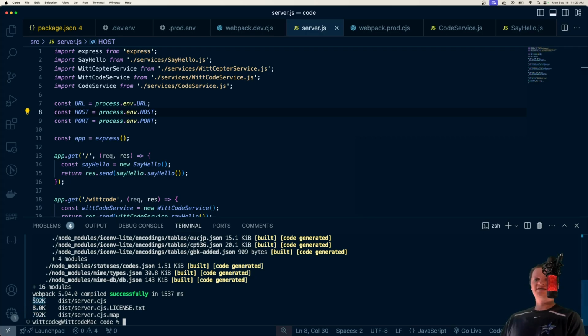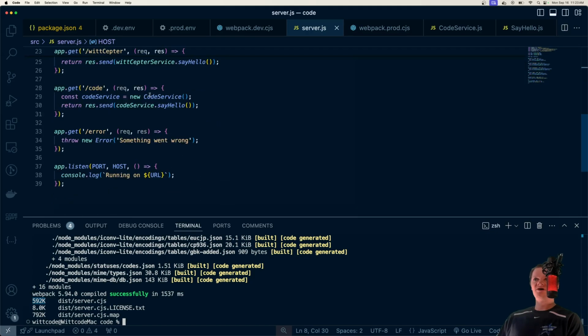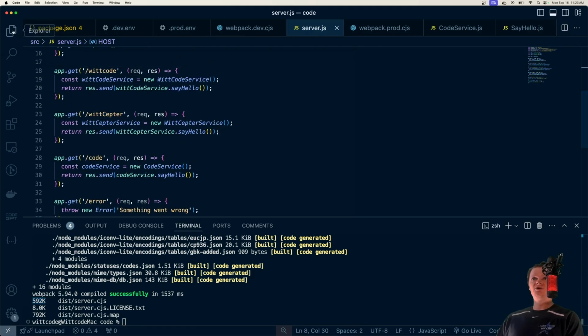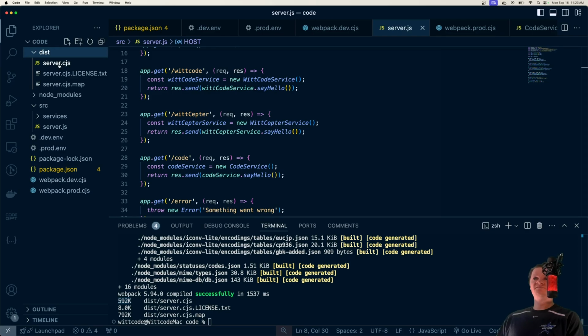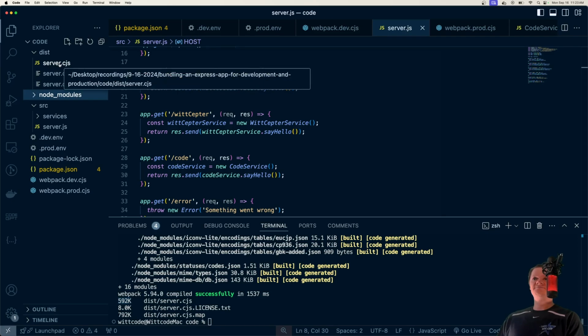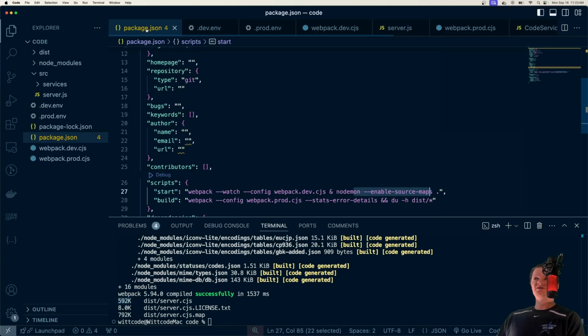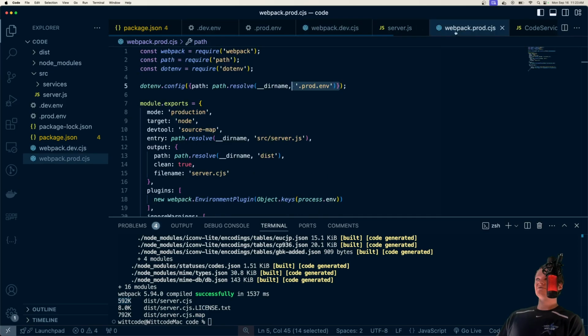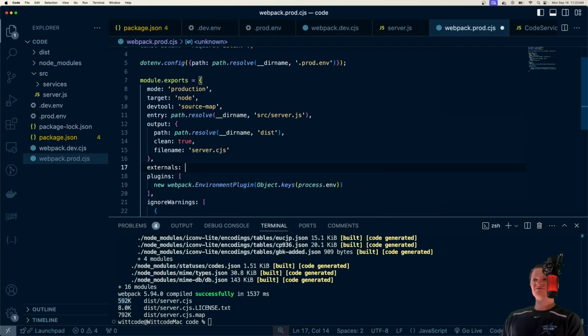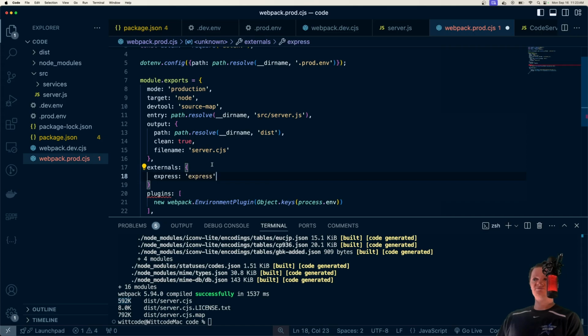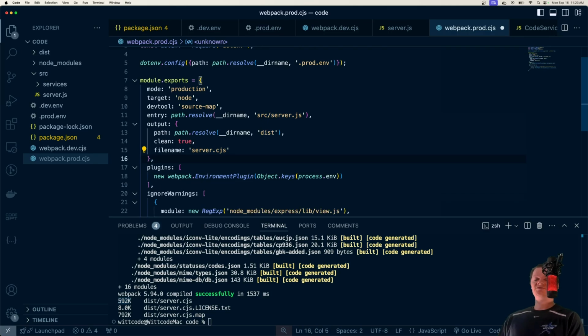And you might wonder about the size of 592 because we don't have really a lot going on here. Most of that will be coming from node modules. So this file right here also contains all the node modules right here. If you didn't bundle them in this, then you would just have to install those on whatever machine you have this file on, but we've included them in the bundle. If there are certain modules that you don't need, you can make them external by using something like externals, and check out the Webpack documentation, but you can ignore things kind of like this, or you can use some npm packages to also ignore certain packages, and they make it a bit easier.